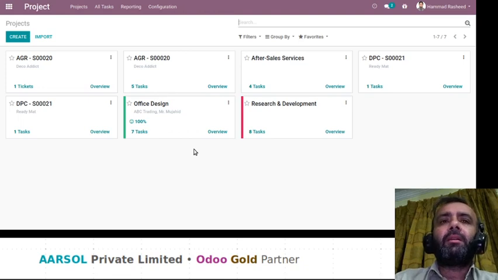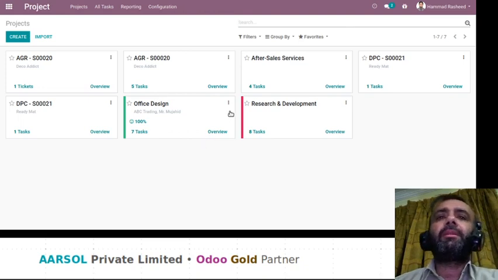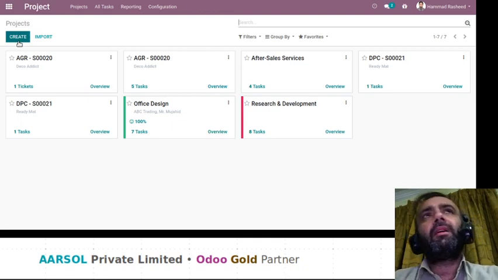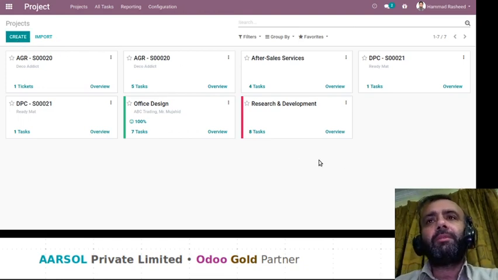The reason is that the privilege of Mr. Hamad in the system is project manager. A project manager has access to all the projects, can change the attributes of a project, can take the overview of the project, and even has access to create new projects. So that restriction will not apply to the role of the project manager. The project manager will have access to all the projects, and will be in a position to create a project or change the attributes of the projects.